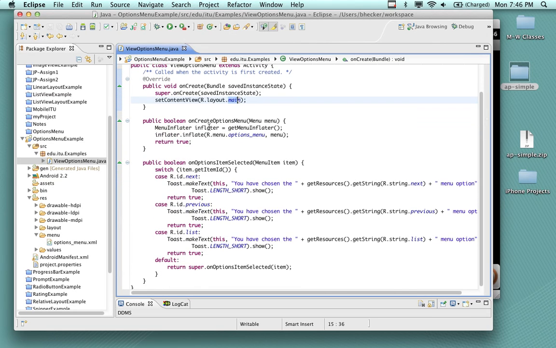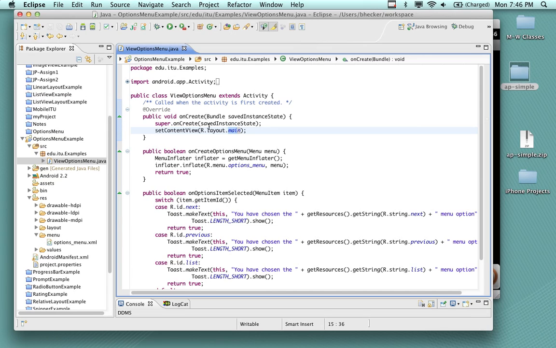And then on create options menu, you notice we don't actually have to set a listener for this. We didn't set a listener for either one actually. All we have to do is make sure that we override the subclass. And if you see this little green arrow, overrides Android activity on create options menu. We're just overriding the method. The method itself, by default, does nothing. It's not abstract, but it doesn't do anything.